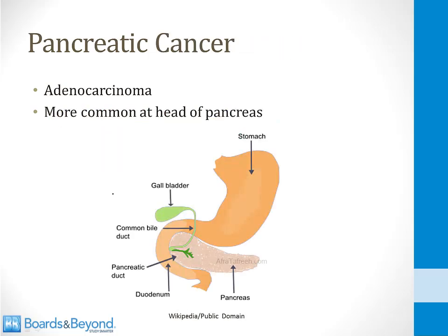Now let's talk about pancreatic cancer, and the reason we're talking about it in the module with chronic pancreatitis is because chronic pancreatitis is an important risk factor for pancreatic cancer, as we'll see in a minute. Pancreatic cancers are adenocarcinomas, and they are more common at the head of the pancreas. If we look at the picture on this slide, this is the tail of the pancreas, and this is the head, where most pancreatic tumors develop. The head is also where bile drains into the duodenum, so this means that most pancreatic tumors are going to obstruct the flow of bile, and therefore they will cause jaundice.